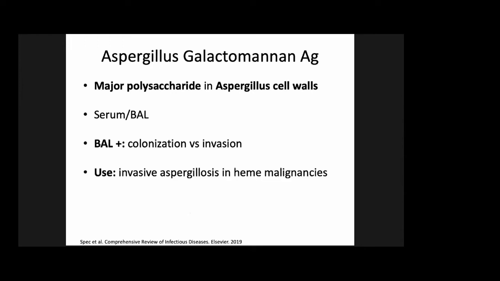We usually use this test for invasive aspergillosis in heme malignancy patients. The other thing that you should know is that it is also positive for Histoplasma, Fusarium, and Penicillium. This has some similar limitations to the beta-D-glucan, so you can have false positive results with semisynthetic beta-lactams, Zosyn or Unasyn, and in hospitals that use Plasma-Lyte for the BAL. I don't think that we use Plasma-Lyte in Morningside or West for the BALs, but if they use it, you should know that you can have a false positive result.